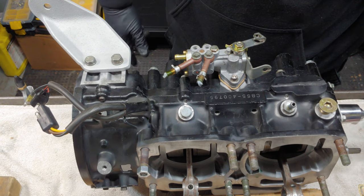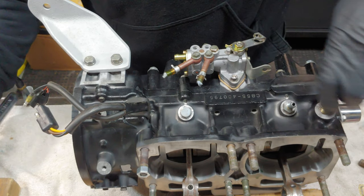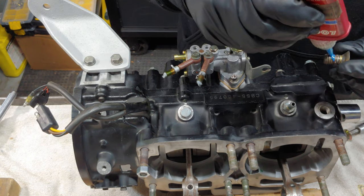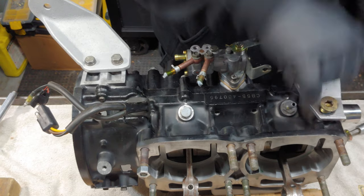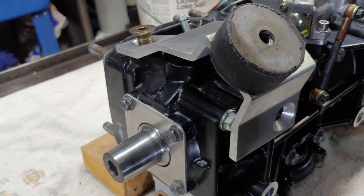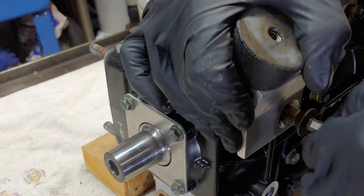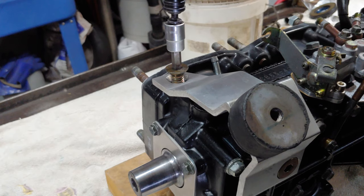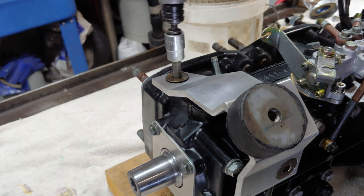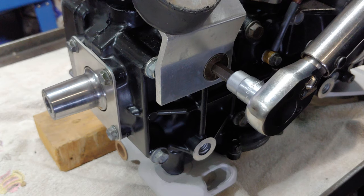And we got a couple of big guys here. These are 8 millimeter. And these I like to just get started, just to make sure that they both line up. Give you a little bit better shot here. I'm just about out of my blue Loctite. I believe these are about 30 pounds, 32 maybe, put it at 35.